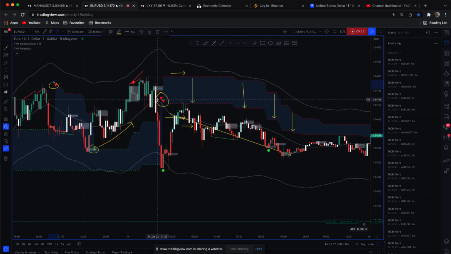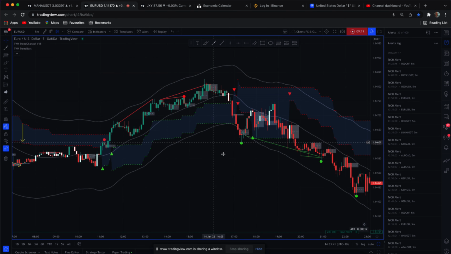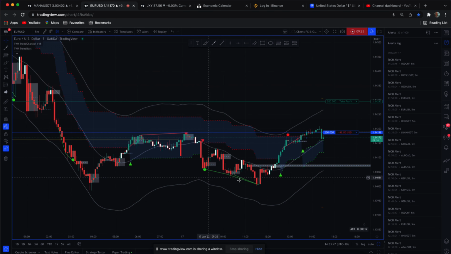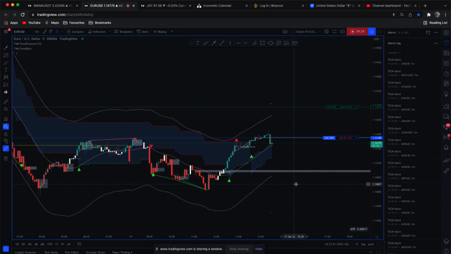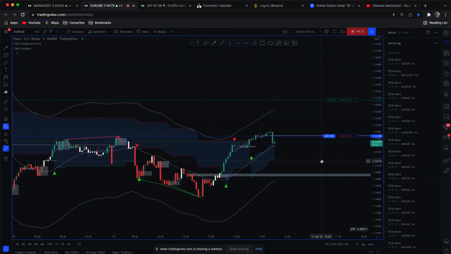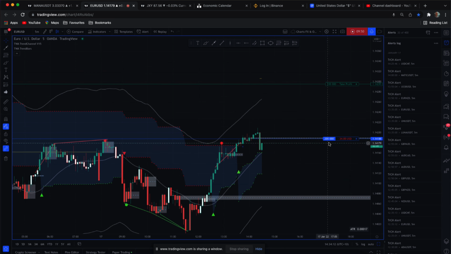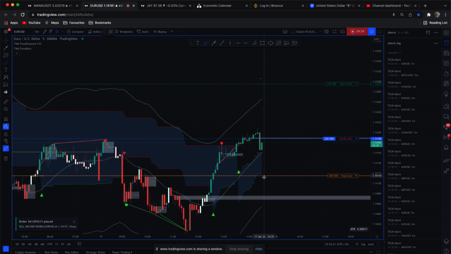I really want to get in like here, early on in any of these moves. This is where we get these signals. Alright, so we've got this. Now, they don't always work out. I mean, we're going to get, as I said, an 8 out of 10 on average. So expect a couple of losers here and there. But with this, stop loss is going to come down to the outside of the cloud. So we could pull that up there. See this? So that's our stop loss level.